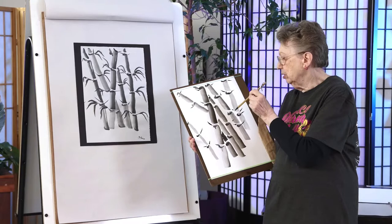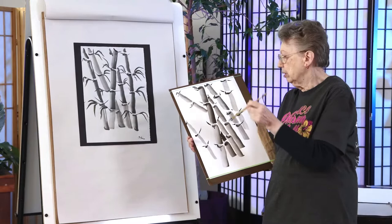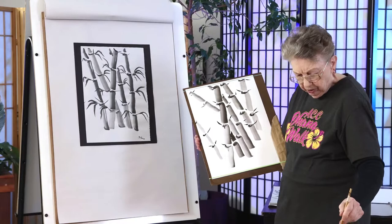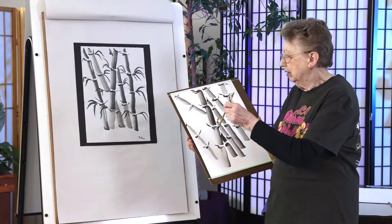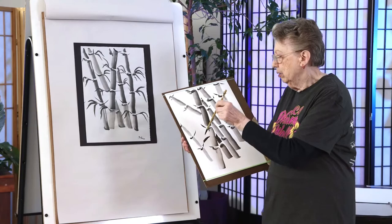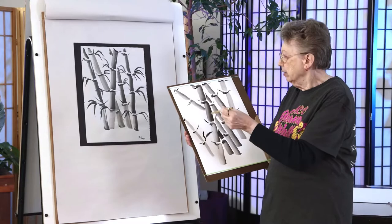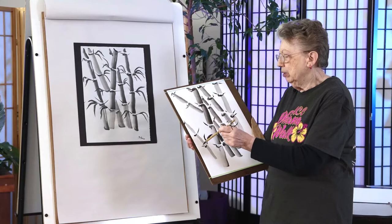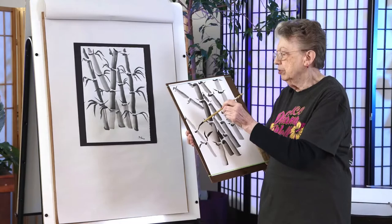If I feel I want to do more of these little twigs, I can do that later. Okay, here's the finale now. Pure black. Show us what you learned today. Groupings of 2 and 3. Yes, also try to feel, how is this occupying the space? What is it trying to do? Is it going in front? Is it going in back? Am I going to do 2? Am I going to do 3?